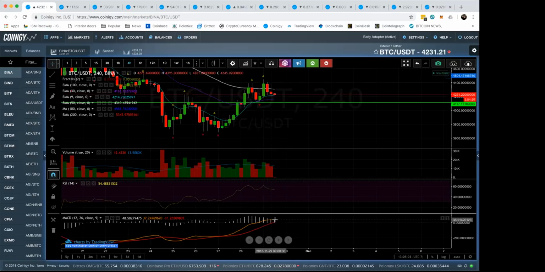So we definitely don't want to see a fall of this MACD, because that would signify a pretty significant drop down to at least the support, which is at about $4,100. And hopefully that catches it. But if it doesn't catch it, then we'll probably see a completion of this double top move, which will bring us below the $4,000 range.